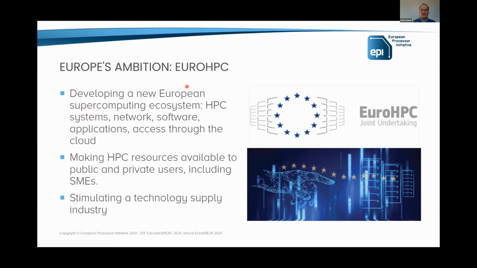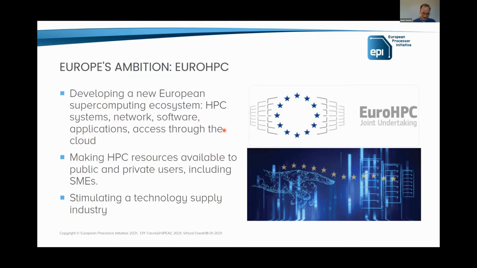Currently, the joint undertaking Euro-HPC is supporting the following activities. First, to develop world-class supercomputing infrastructure by procuring and deploying by 2021 3 pre-exascale supercomputers and 5 petascale supercomputers. These new machines will be located across the European Union and will be available to Europe's private and public users, scientific and industrial users everywhere in Europe.